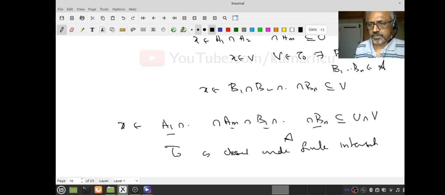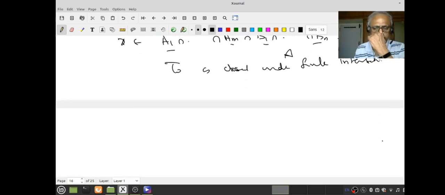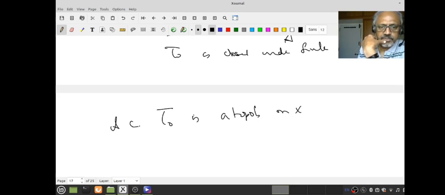We proved only two elements, but as usual induction shows finite intersection, right? Okay, so what do you think I have proved? I have proved tau naught is a topology on X. And is it clear A belongs to this? Yes. Why? Because given any A in script A, why does A belong to tau naught?